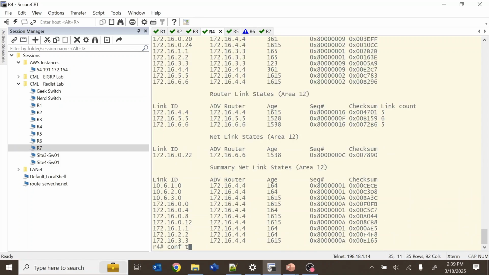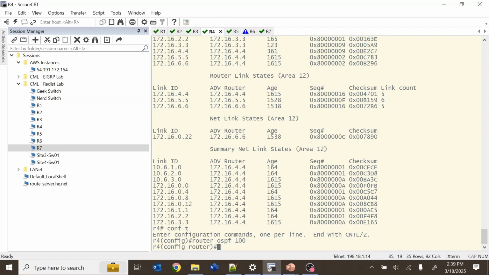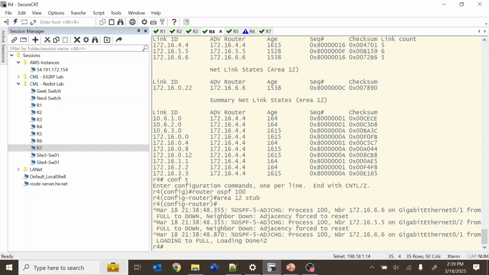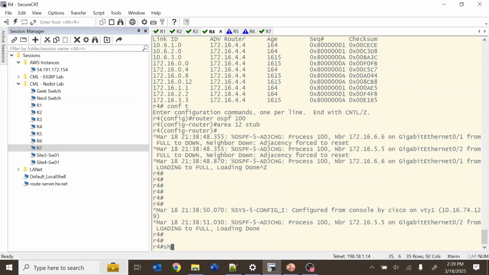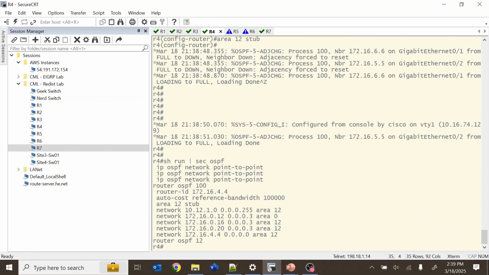And lastly, we'll do the ABR. Okay, if I do now, we see that area 12 is set up as a stub.